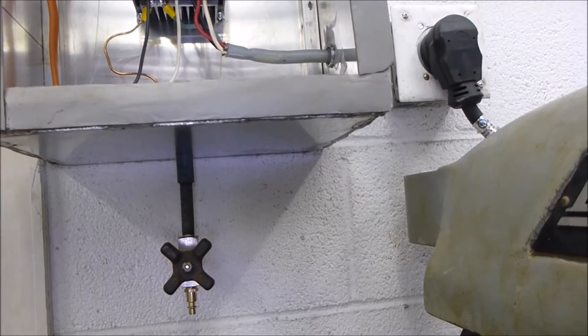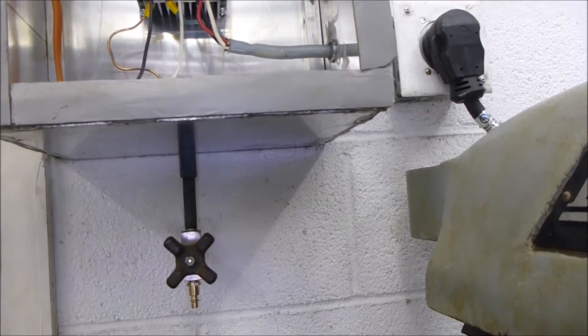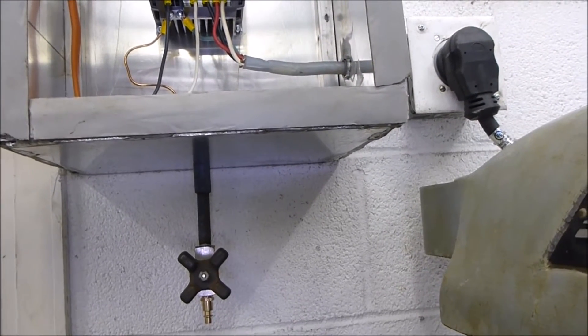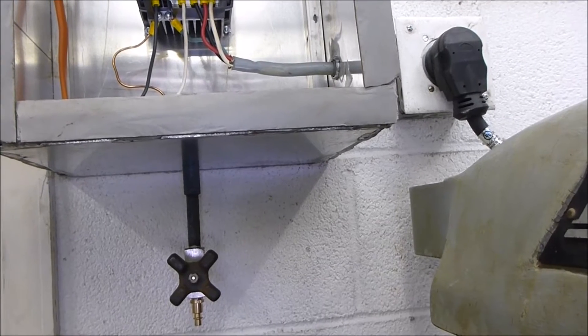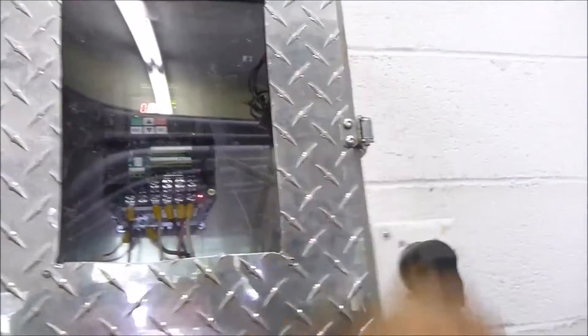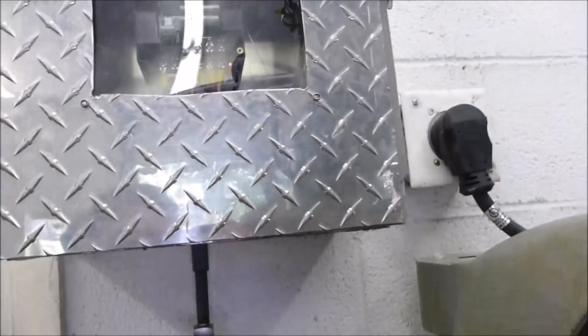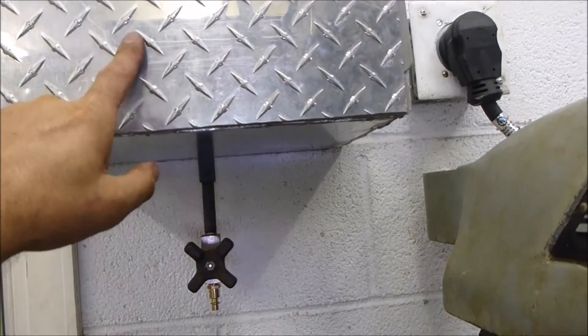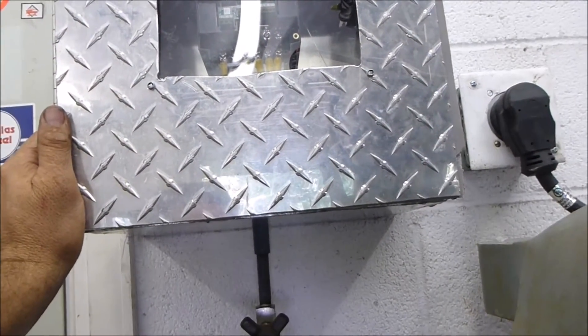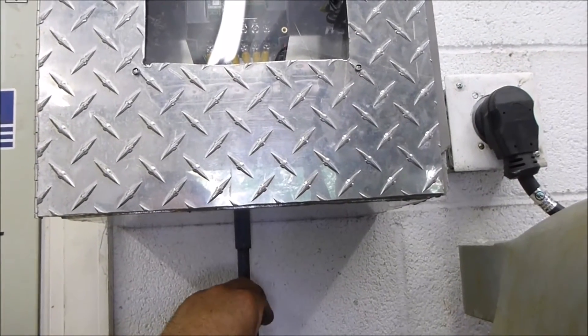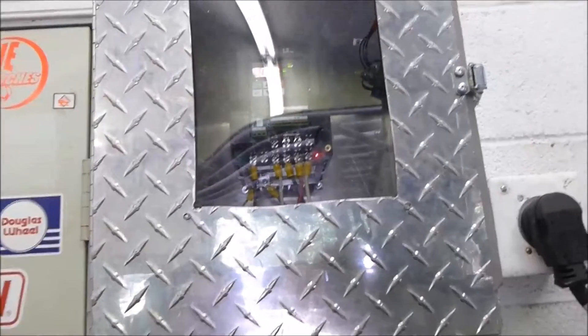This needle valve allows me to regulate the amount of air going into the enclosure to help cool it. Now, as a hobbyist or as a home shop machinist, I'm not going to be using my machine like a production environment, so I don't think I will be overheating it. However, in the Virginia environment where I'm at, it's very hot and very humid in the summer, so I didn't want to take a chance of overheating the VFD. This way, when I close my enclosure, I can still see the readings on it, but at the same time, protect it from dust, connect my shop air compressor to it, blow some air up into it. Now, this box is not obviously airtight. It's protected, but it's not airtight, so by dialing the needle valve in, I'll be able to allow some airflow in there to help cool the enclosure and help cool the VFD.